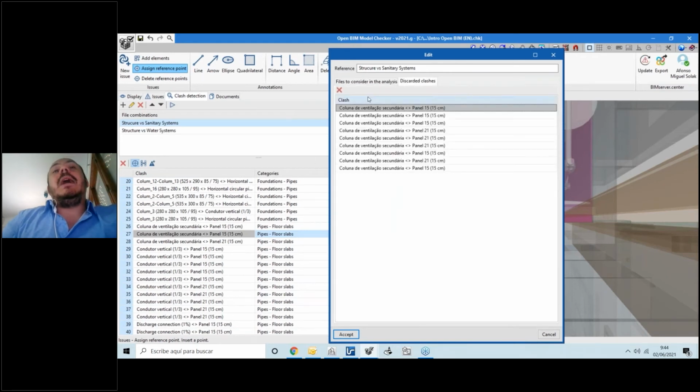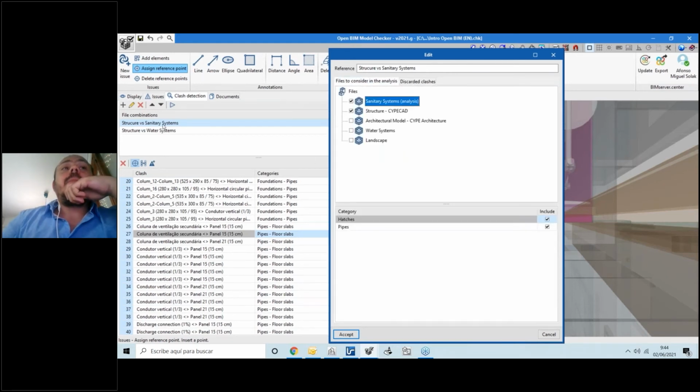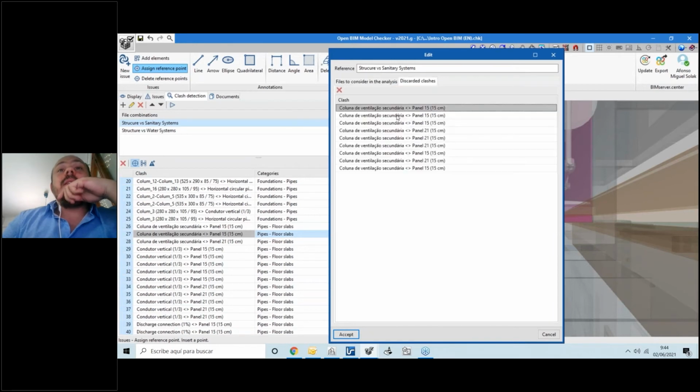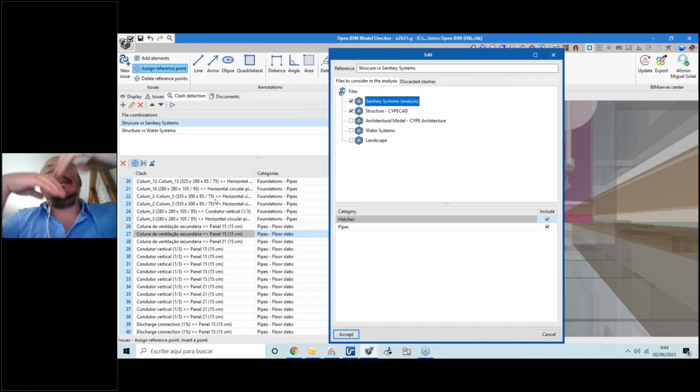If we run a new analysis using the same combination, this information will not be shown here on the list. Okay, so that could be nice, because during the analysis, you can be more precise by classifying clashes that are relevant or not. Okay, so using this system here.